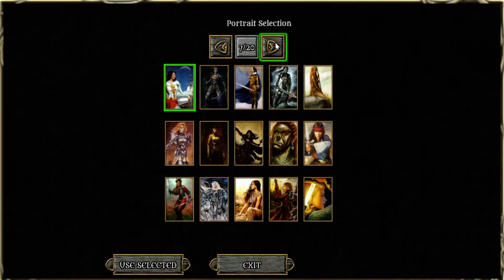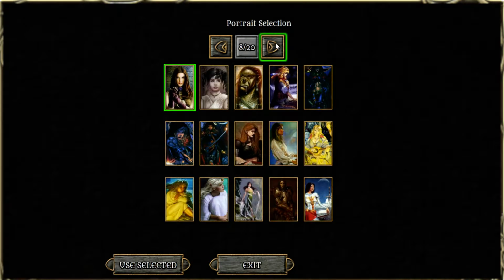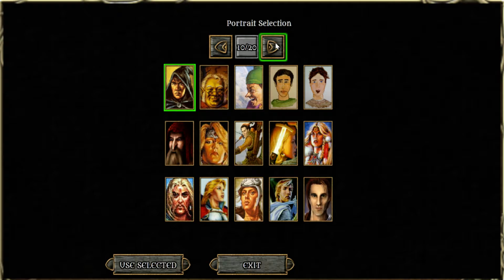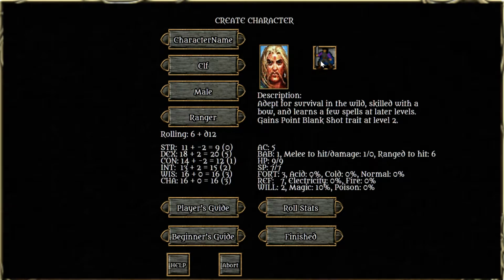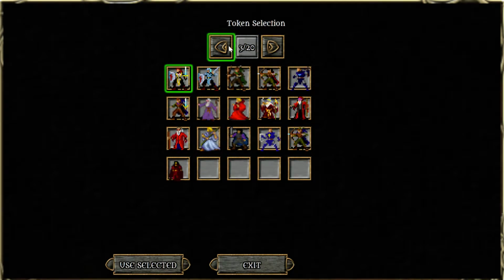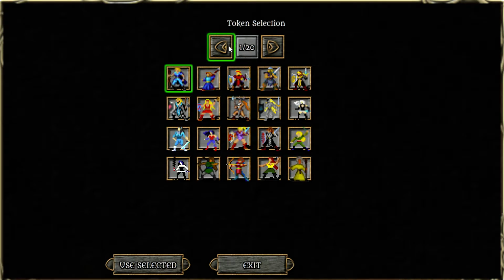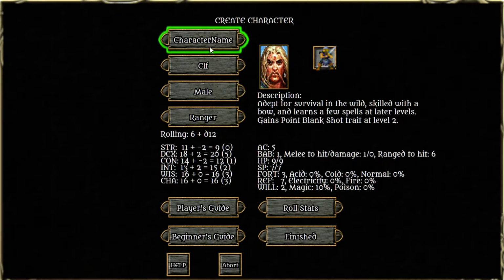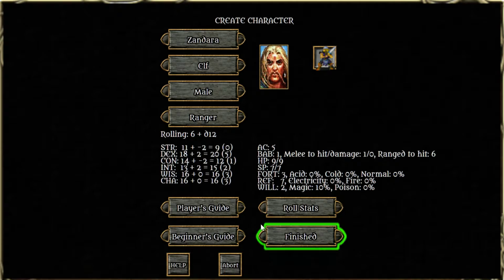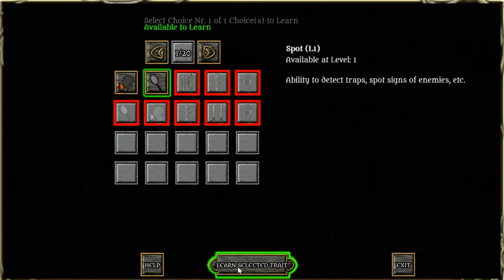Lots of female portraits. This will be our elven ranger. And he'll be this fellow here. We'll name him Zandara with 1 R. Alright, so finished. We'll pick spot.